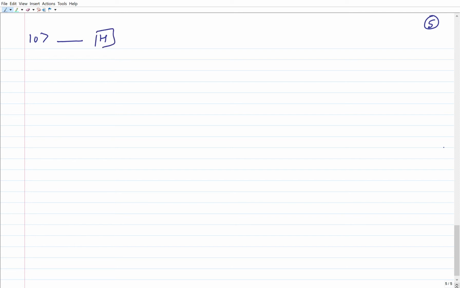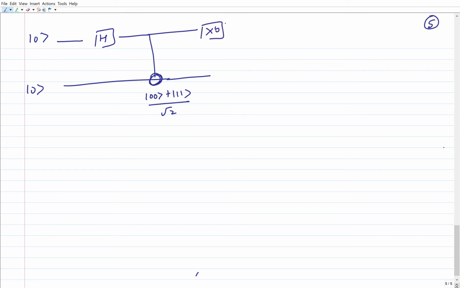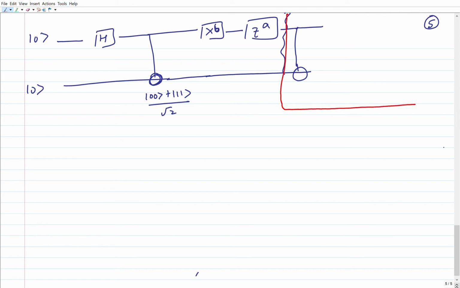Essentially, that's how the protocol goes. This is the initial circuit to create the entangled state 00 plus 11 over here using the CNOT gate. And then depending upon what Alice needs to send, it's going to apply either X if b is 1, and if b is 0, this is just a straight wire because it's X to the power of 0, or Z to the power of a, where a and b are classical bits. So this is what Alice does. She sends the state over to Bob, and then this end is basically what Bob is doing. After sending the state, Alice has sent the state to Bob, and Bob takes over, and I'll just write it down.